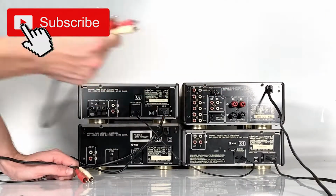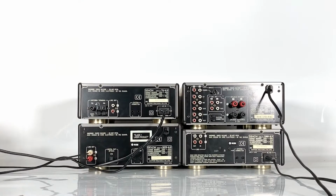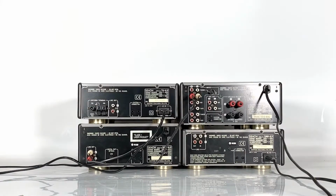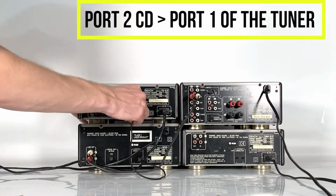Just realised I've completely plugged those into the wrong places, so I'll start from the beginning. Okay, so I've found the CD player. I can't decide if this is complicated or whether it's just me being a bit thick. And now we use the system connector cable to go from port 2 in the CD, to port 1 in the tuner.